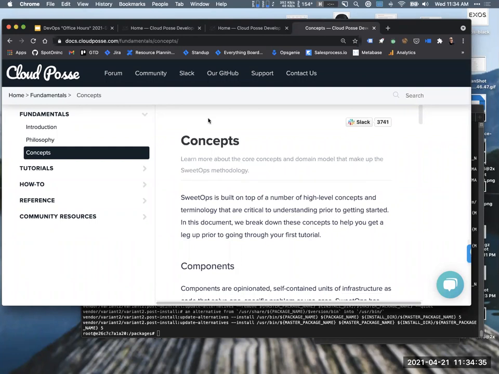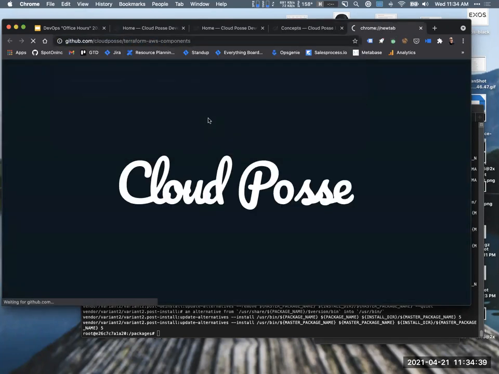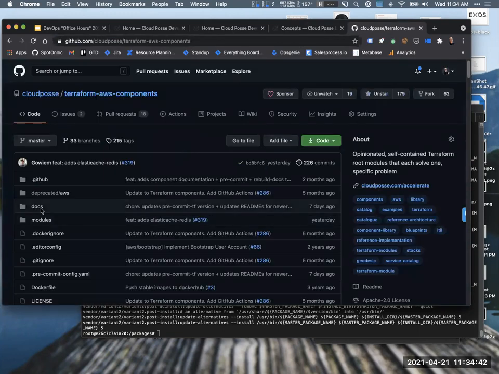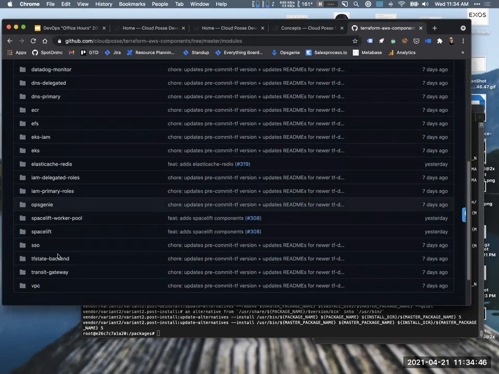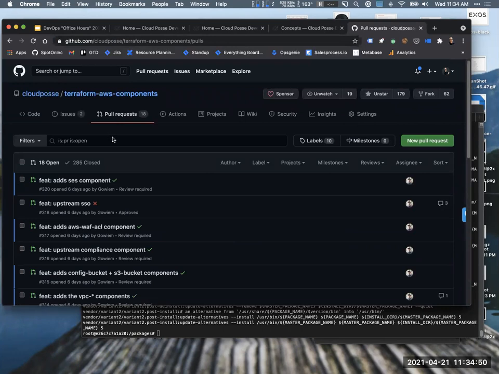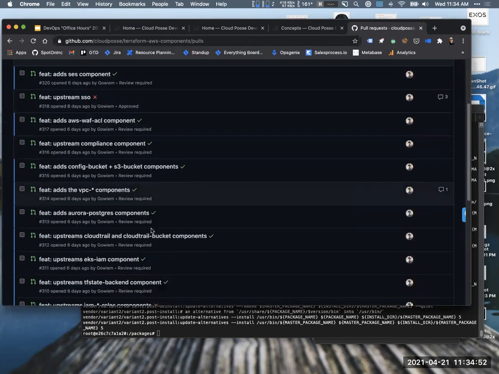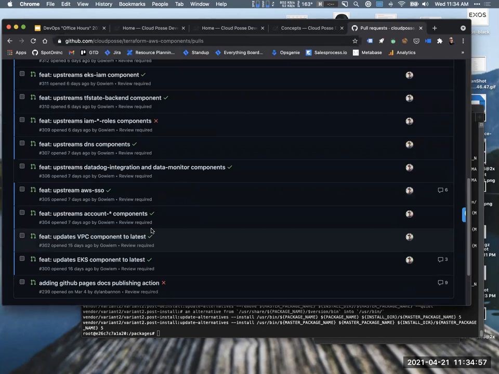We do also have our Cloud Posse Terraform AWS components coming out. Some of the current versions of our components have already been upstreamed here, but we've got a full 18 more pull requests coming in, upstreaming the latest components. For us, components are hyper opinionated root modules for Terraform.